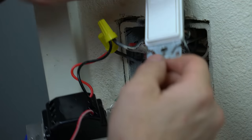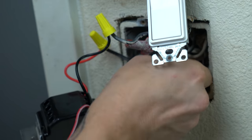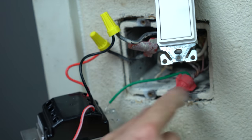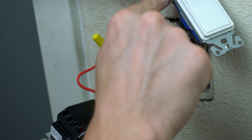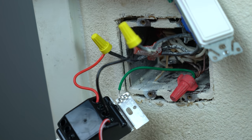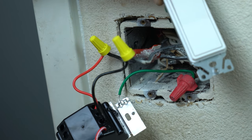But a lot of these old houses, you notice, this was built in 1968. A lot of people do this. They would just stick the grounds in a wire nut and fold them into the back of the box. So it kind of sucks, but what I'm gonna do there is add a pigtail coming out of here. That way I have one going to this device. This is fine, that can stay like there. It's actually integral as a part of this device. But I'm just gonna redo a lot of this stuff.